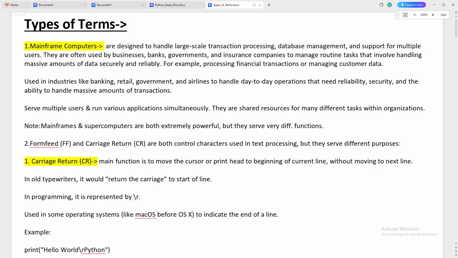For example, processing financial transactions or managing customer data, used in industries like banking, retail, government, and airlines to handle day-to-day operations that need reliability, security, and the ability to handle massive amounts of transactions. They also serve multiple users and run various applications simultaneously. They are shared resources for many different tasks within organizations.